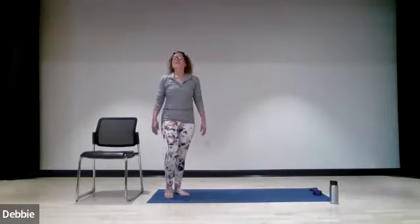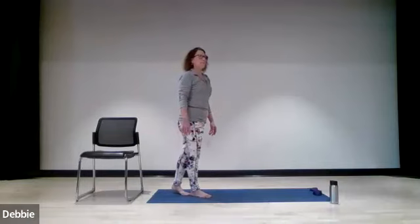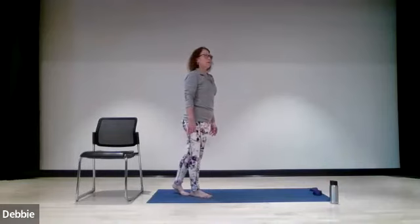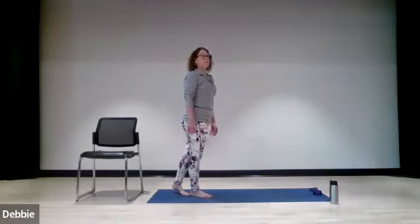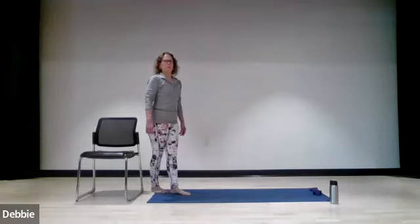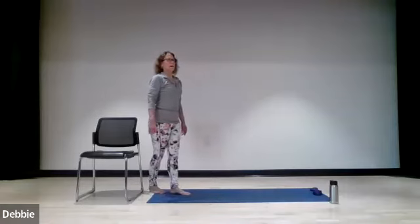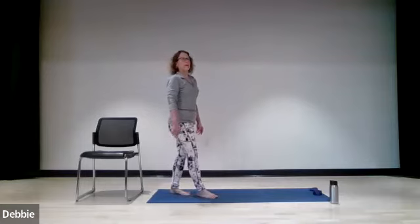All right, that was the hardest — we got that out of the way. Now place your left foot in front of the right like you're on your tightrope, with a slight gap so you don't catch one foot on the other. Let's rock the boat — lean it forward, lift the back heel, and lean it back, lift the front toes. Take it forward again — back heel comes up. Take it back — front toes up. One more each way. Lower the front of the foot but stay on your tightrope. Now pick up that left foot, put it behind the right, and bring it back in front. Take it behind and in front. Last time, take it behind and in front. And feet are parallel.